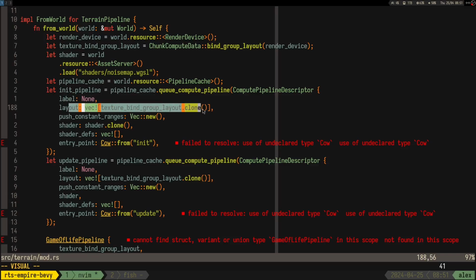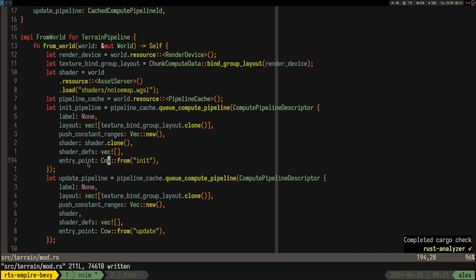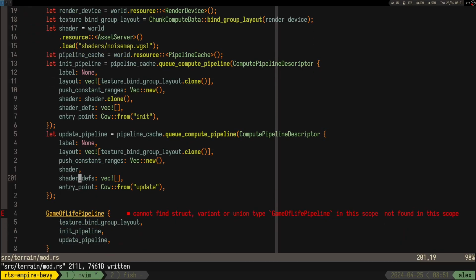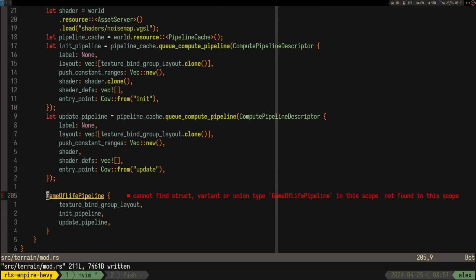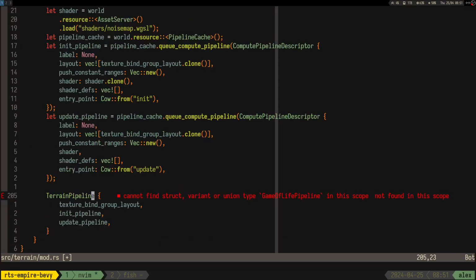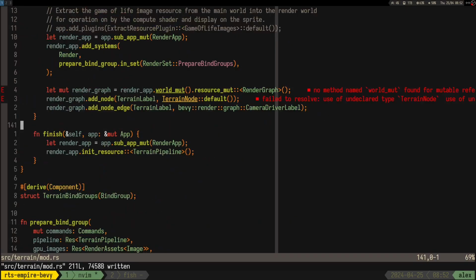No label. Texture bind group. And this is the name, right? We need a cow for the entry point. And here we need to return the terrain pipeline. So terrain pipeline. Bam. Perfect.